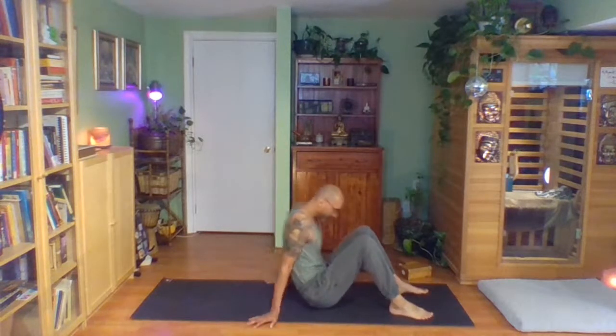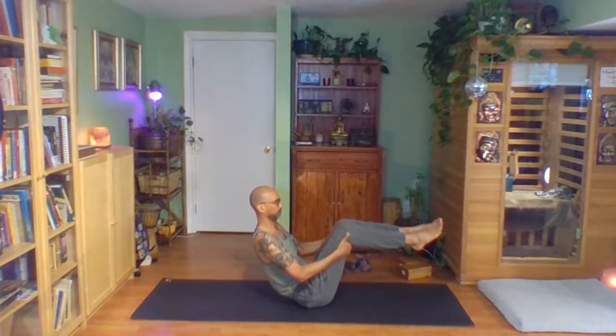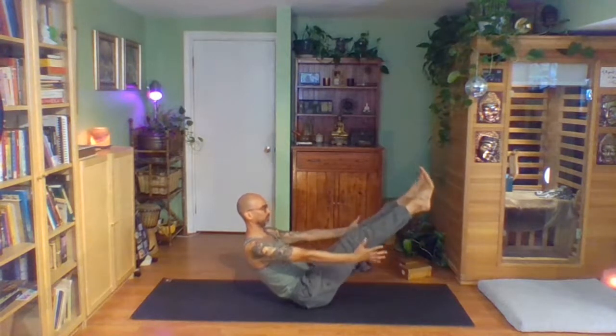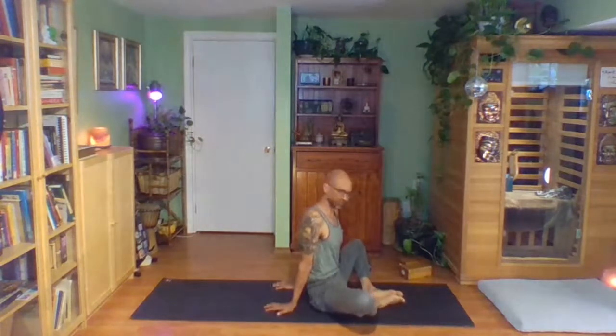All right, and coming back, find your way to a seated position. Catching hold behind your hamstrings, balance there, extend the arms, chest lifted, feet up. Hands forward, maybe legs forward. And then coming down, Baddha Konasana, cobbler's seat. And just hold here for a second, please.